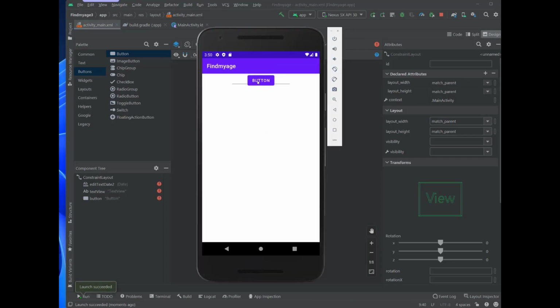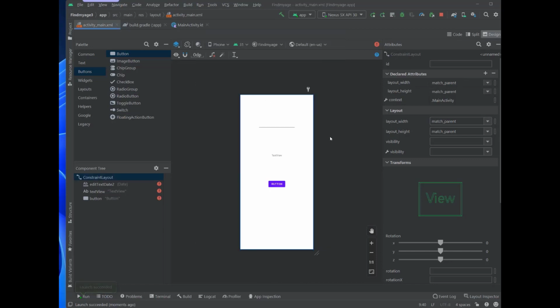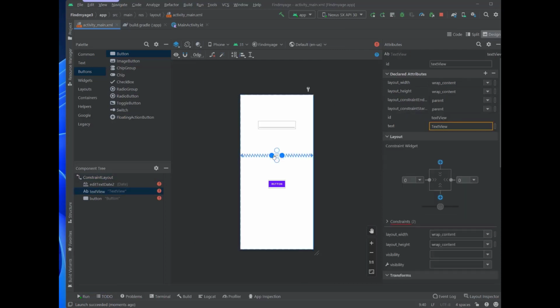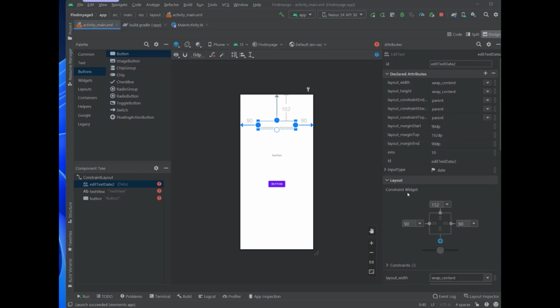Here it is. Look, the button and the text all come in the same place. Why? If we come here, we made layout constraints on the sides, but we didn't make them on the vertical, upward and downward. What we will do is try to make the layout for constant widgets. We can choose add here, just click add, and it will be added here.